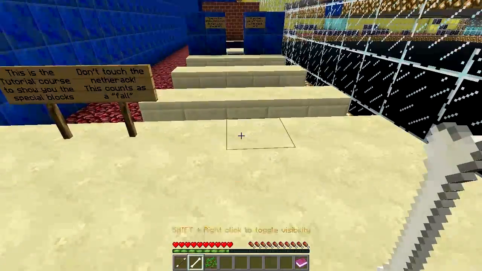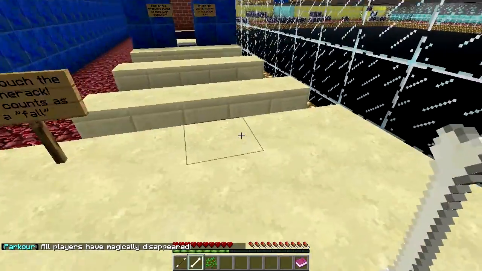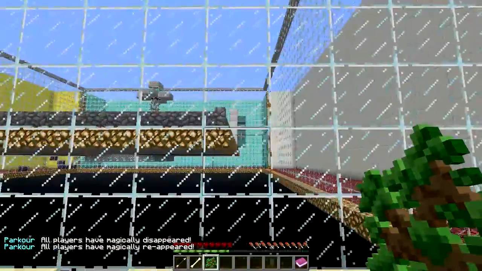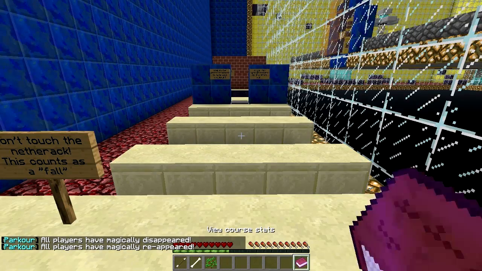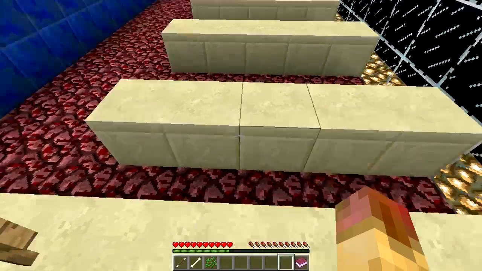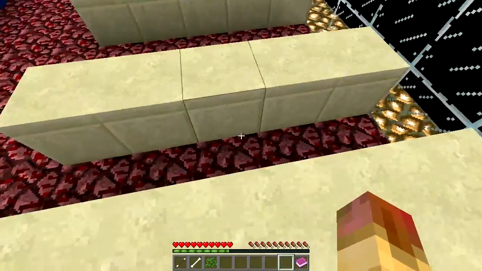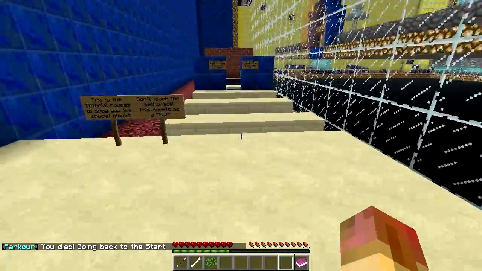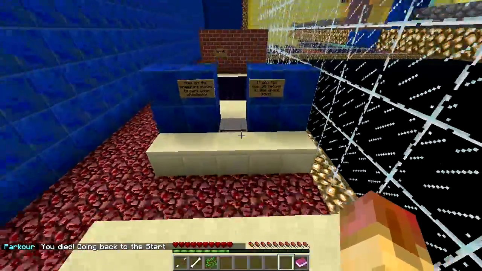And then you can right click and then all players have magically disappeared, or you can reappear, and then you can shift and right click to leave, which we don't want to do. And then it shows you the course stats of this course so far. And so then this is where the netherrack, if you fall in the netherrack, it's going to teleport you back to the checkpoint or the beginning of the course.